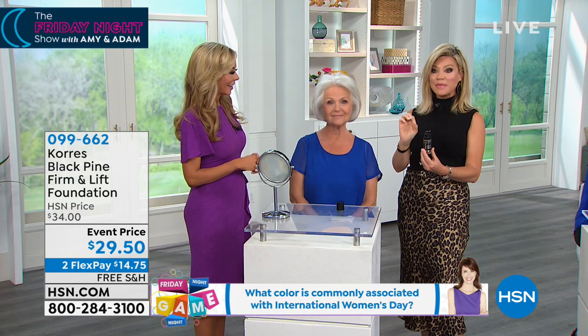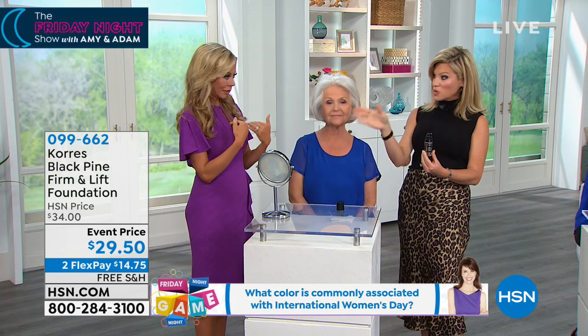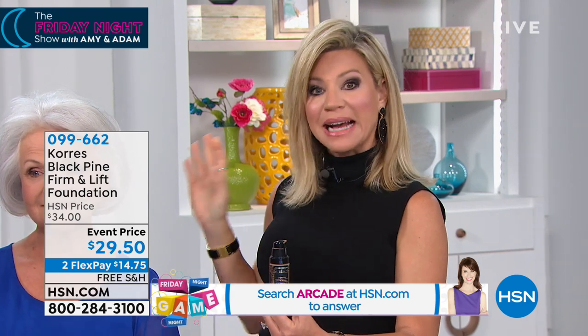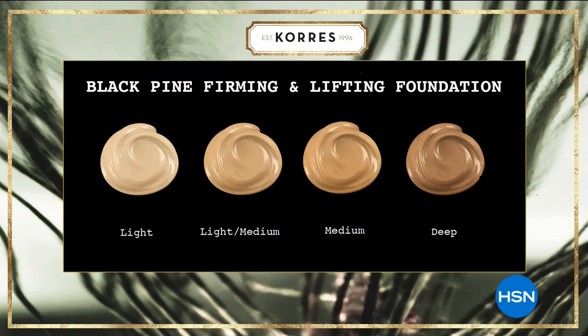We only have four shades — it's very easy to blend. If you want the light medium, which is what I am, which is what Liz is, which most of us are, there's only about 700 of those left. Patsy's wearing the light — she's our fairest shade. She doesn't need blush over top of it. You can put other products over top if you want, but you don't have to. It's under $15.